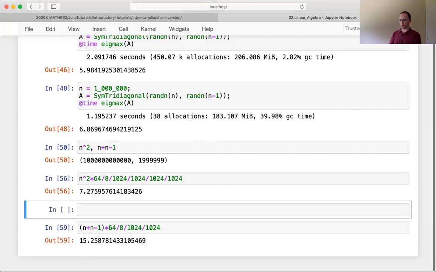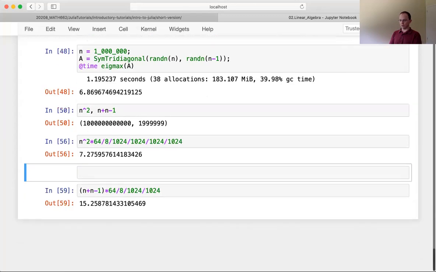So let's just record this. This would be 7 terabytes. So more than 7 terabytes to store an n times n matrix.